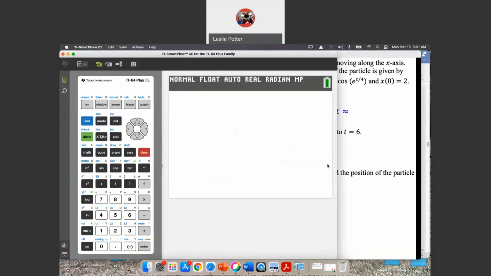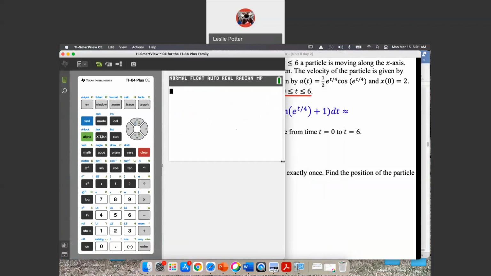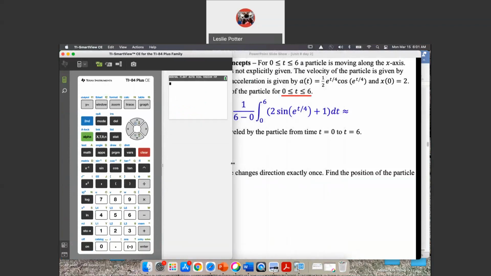We can do this all in one step. Let me just make this smaller so I can see this, at least to put it in, then I'll make that screen bigger. Okay, so I'm just going to call that 1 divided by 6 times, clear that out. Let's use brackets. 1 divided by 6. I don't think I need them, but it's always safe to use them. Math 9. Okay, we're going to go from 0 to 6. I know it's a little bit tiny, but I'll make it bigger before I hit enter so that we can check it over.